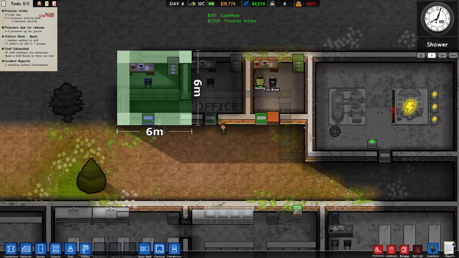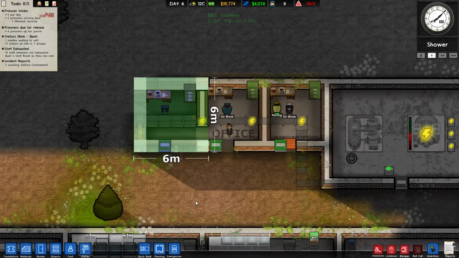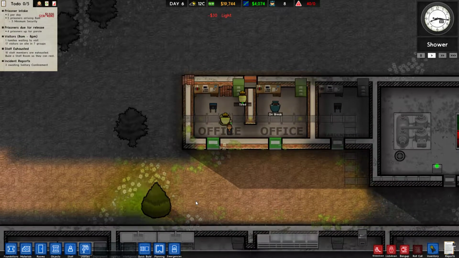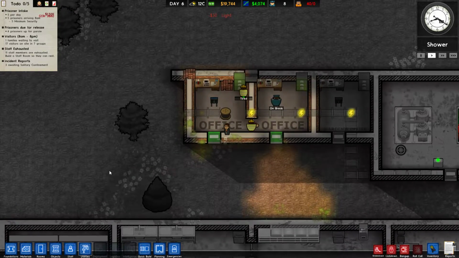So we'll see how the rest of this wing is doing. See, he's already on break. He's made that his little office there. And this room's not done yet. And now it is. But for some reason, there's no wall here. And my bad.